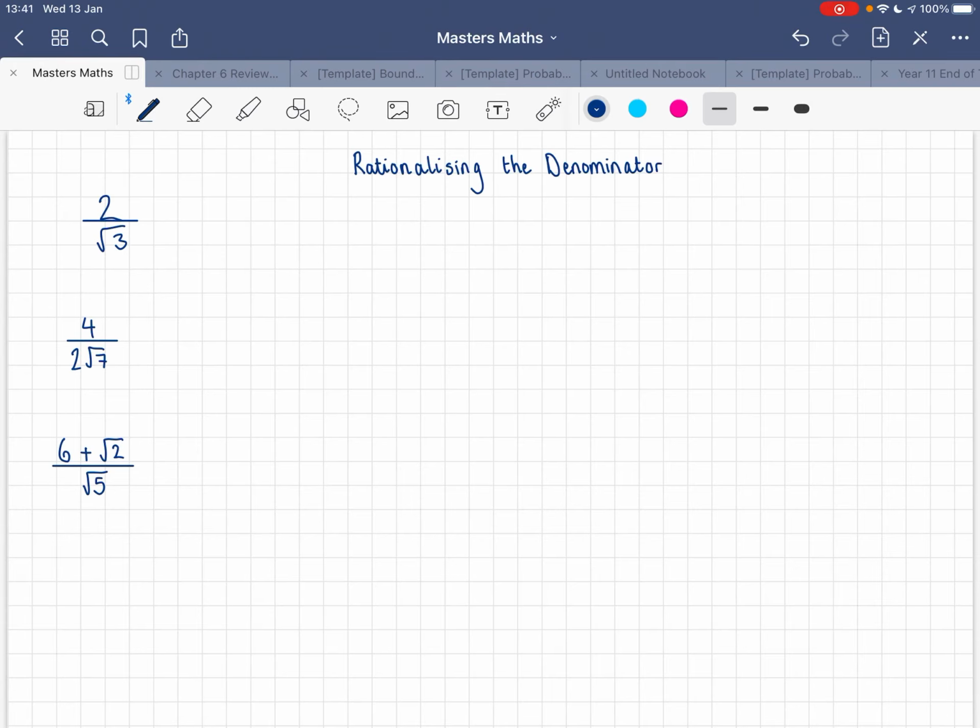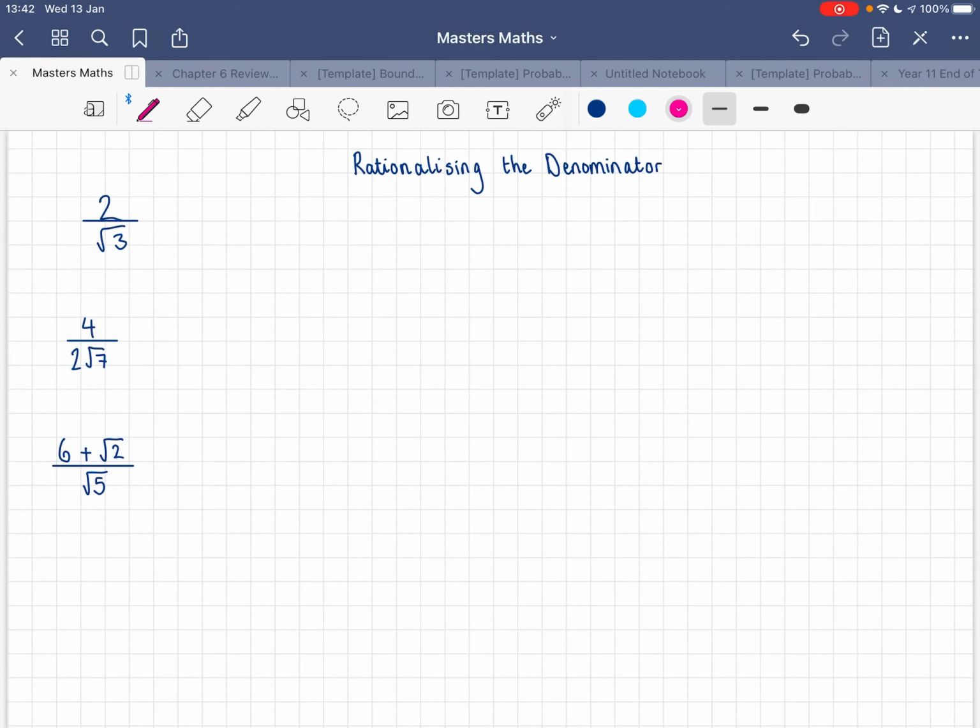Which for this example means we need to have an integer on the bottom of the fraction rather than a third. So to do that, we use the fact that if we multiply a third by itself, we are squaring something that is a square root, and they cancel each other out, leaving us with just the number. We do root 3 times by root 3, we are left with 3. The thirds kind of cancel each other out.